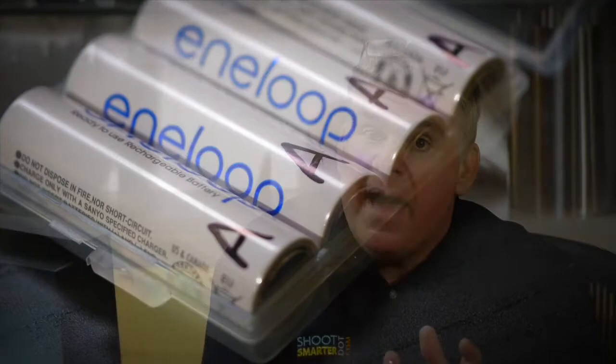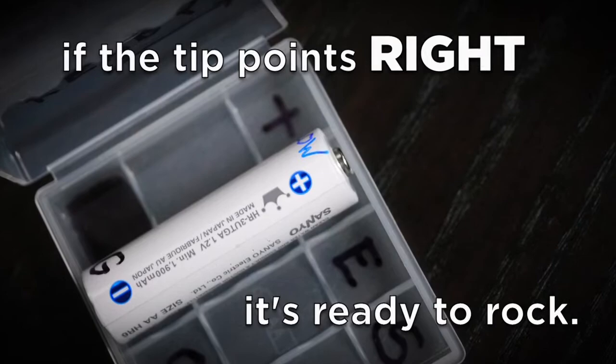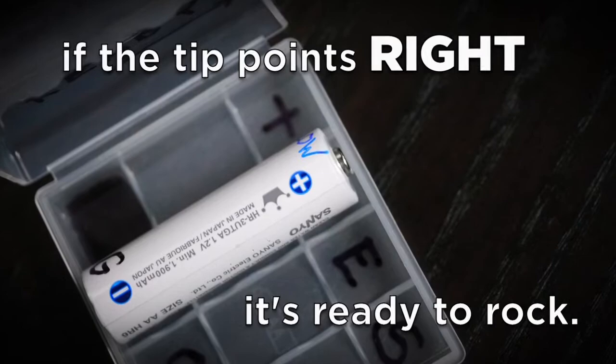Organize your batteries in sets of two or four or five. Say your flash takes four batteries — label those A, A, A, A so that you know that set of batteries will be used in the flash and then discharged and recharged in your charger all at the same time. I use these little plastic transport cases to set the tip of the battery to indicate if it's charged or not. When the tip of the battery is to the left, the battery is exhausted. If the battery is in the case with the tip to the right, it's fully charged — that means everybody in the studio should know if the battery is ready.